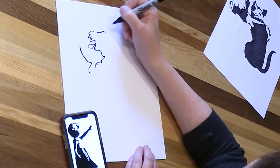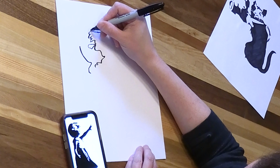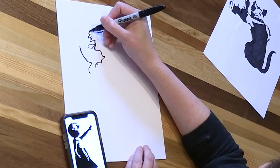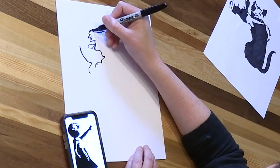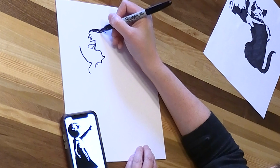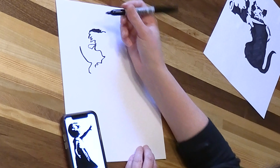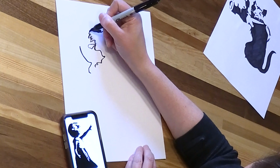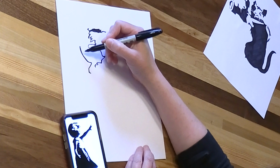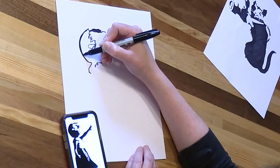Now this spindly line is gonna stay kind of skinny like that. We're gonna come up here and do some curving lines. This is gonna be the top of her hair. So let's actually color this top of the hair area in so we can start to see our little girl. Well, you probably can't really tell yet, but you will soon. All right, so what we're gonna do is make a little line up here so we don't get lost. This is the top of her head. And so we wanna just extend and connect that line that we drew before up here to be the top of her head.